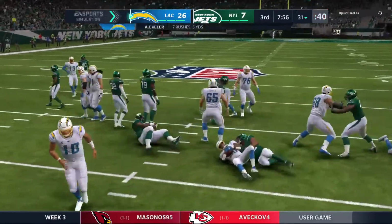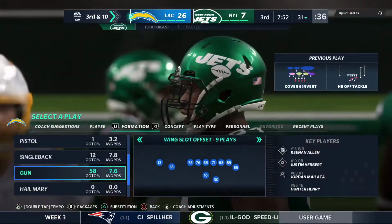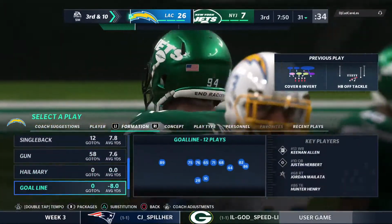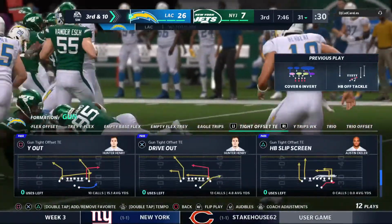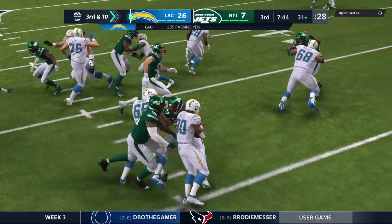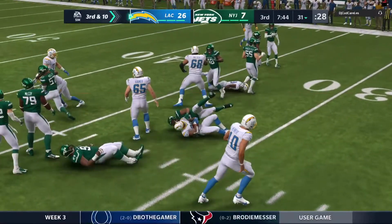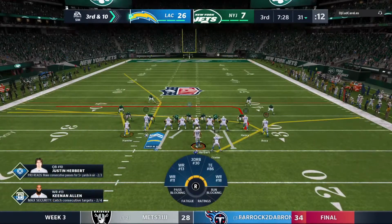And it's been like this all night long. Nowhere to run as they stop him behind the line. He lost 2 there, and it's 3rd down. He continues to struggle to find a crease to break off a big one and might need to just put that aside and just try and ram his way forward and get what he can. The Jets will bring in a nickel set as they try to stop this 3rd down.